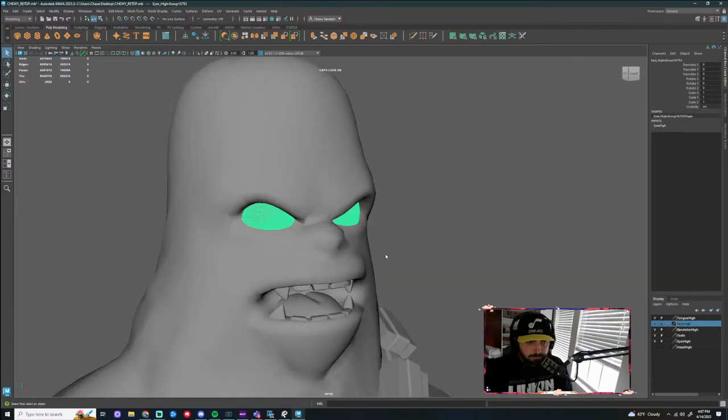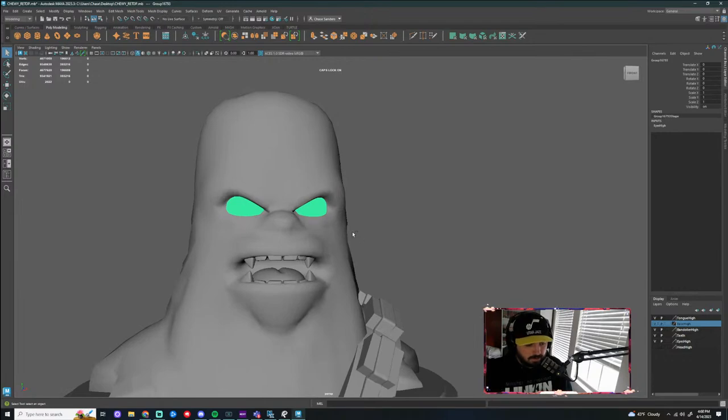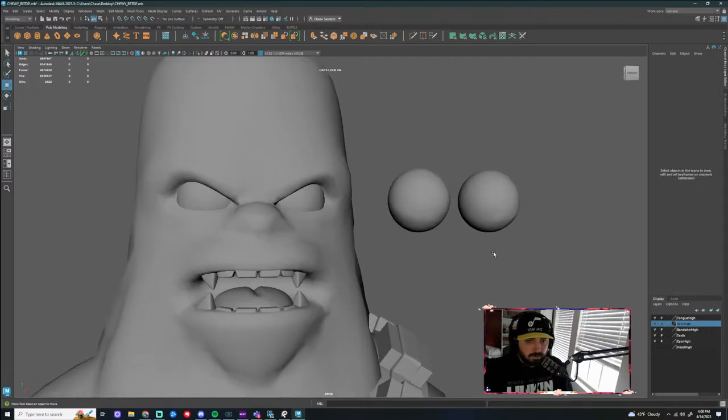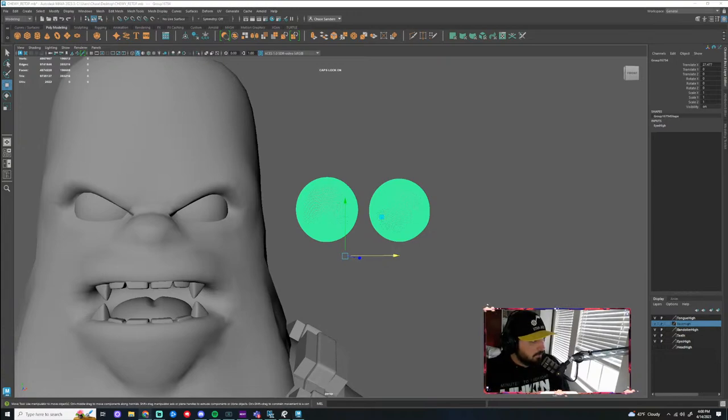Let's try something here. Let's do an auto retopo with the eyes and see what it does. So let's duplicate this, yeah, Control D, and then we'll turn one off. See what it looks like.